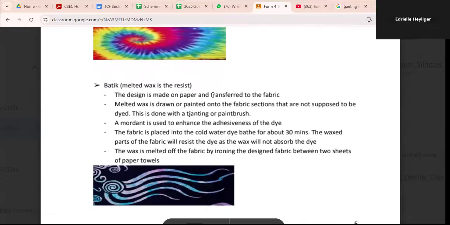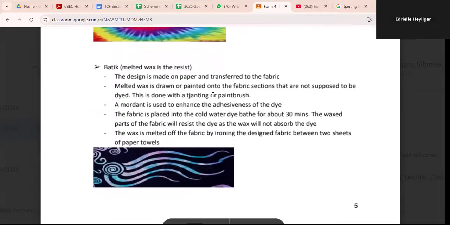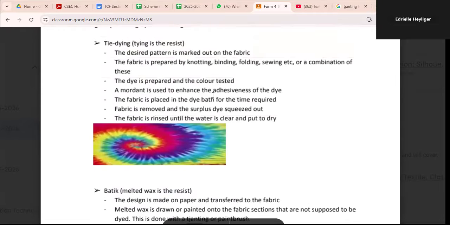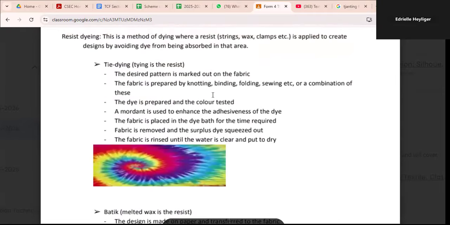Batiking is another method of resist dyeing. And again, I should mention, I have the notes on screen, but if you are immersing this into a dye bath, your dye bath should be made from, if it's a warm water dye, your warm water, your dye, as well as your mordant. And you can look on the dyeing packet instructions to be better guided as to how to make that dye bath.